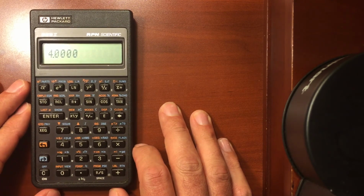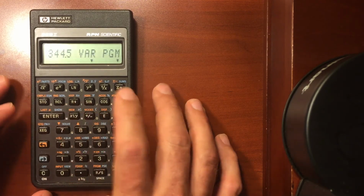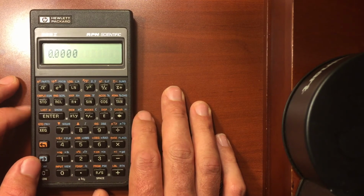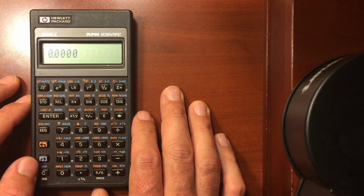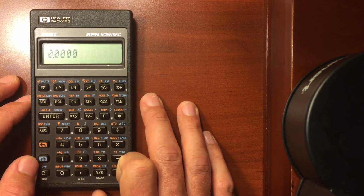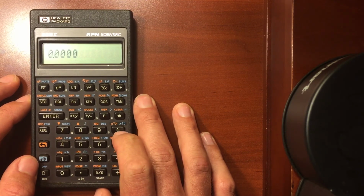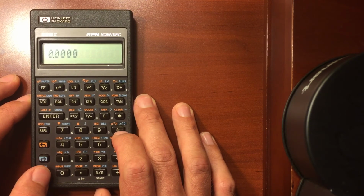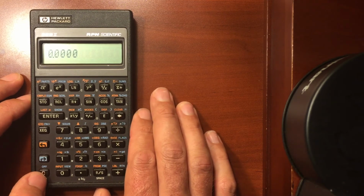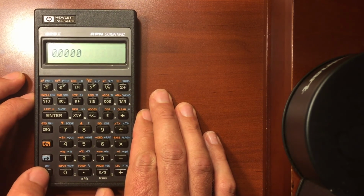It's got the programming features. It doesn't have a whole lot of memory. It only has 300 and something bytes, but though I've not entered any long programs, I haven't run out of memory yet. It's got numerical integration. It's got the solver. It's got just about everything that I would use. There's some things that would be nice to have that are nicer on the higher end 42S, but in general, this is a really good basic scientific calculator.